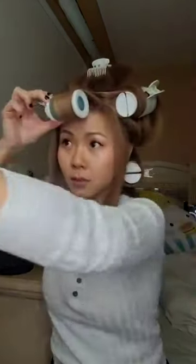So you see I have like a curtain bang going on, and right now it's very flat. So doing it like this will definitely give it a lot more volume. And notice how frizzy it is right now. It's going to look very nice when I finish using the hot rollers. So wrap the ends of the hair, okay, like this. Tuck the ends of the hair inside like that. Use a clip, clip. Now it's gonna be hot here, so this is my half. When it's hot, just get some paper and place it like this so that the hot rollers is not touching your forehead. It doesn't get hot.